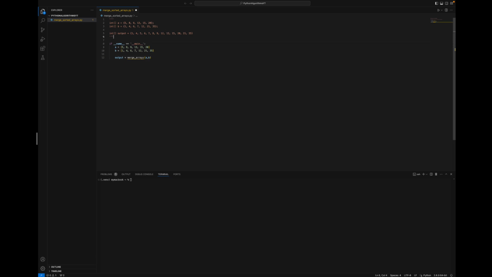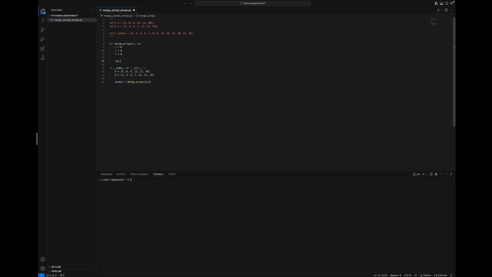So now let's go ahead and write the function definition for this merge arrays. And it's going to accept two arguments, and I'm going to declare three variables here. So I for iterating through the array A, J for iterating through array B, and K for iterating through the output array.